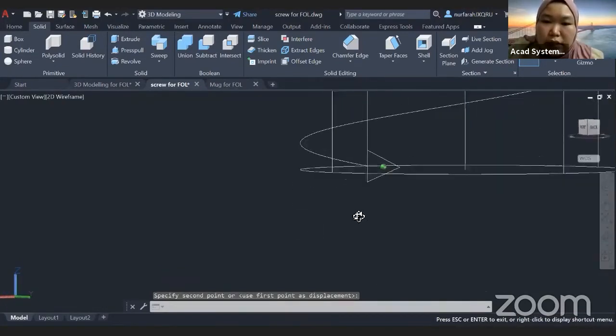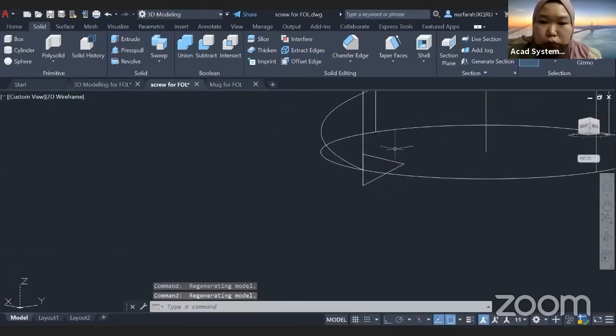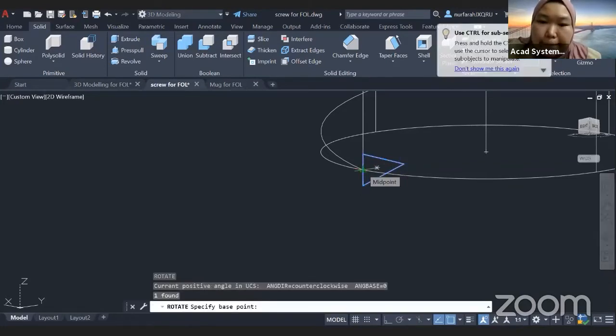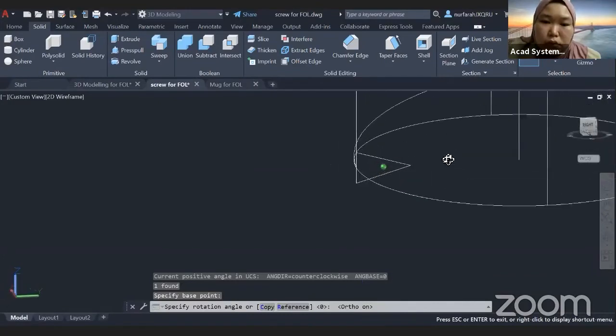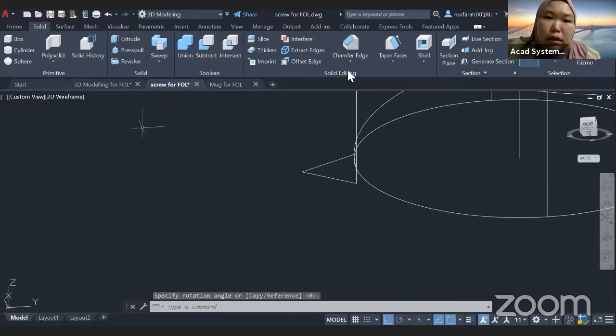As you can see, I want the sharp one facing upward, facing out. So we can change the direction. Use rotate, RO, enter. This is the base point, and I turn on auto mode, easier for us to change. Okay, like this.